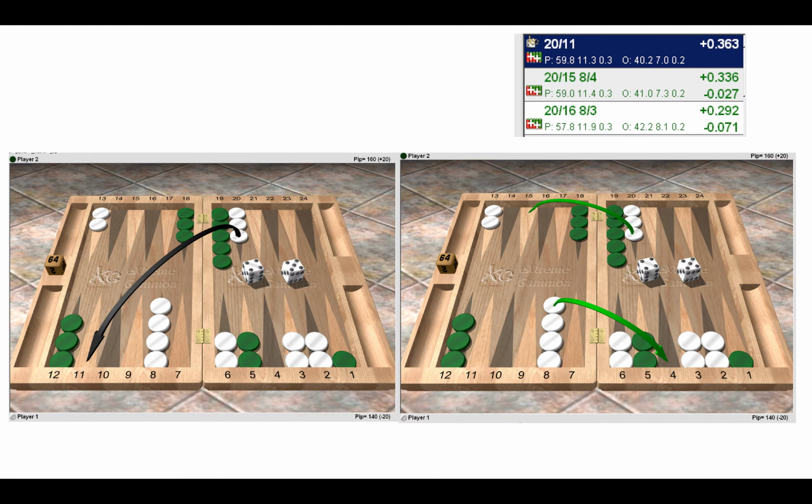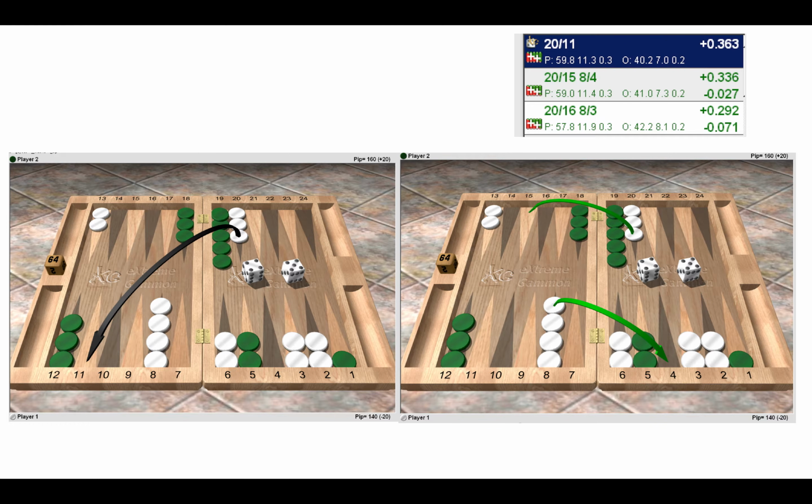So here, by hitting us, green has to break his own anchor and expose blots himself. Whereas with a duplication play on the right hand side, green is happy to hit us with the blot and move forward. So as much as a duplication play looks pretty, it's simply wrong and it leaves us too vulnerable and we're not getting green to break key points.